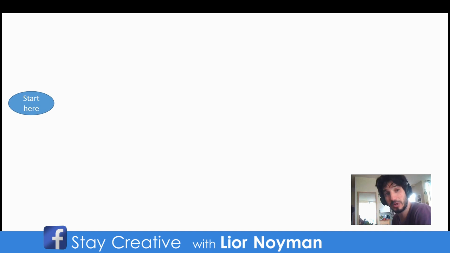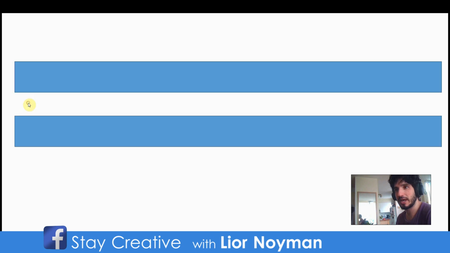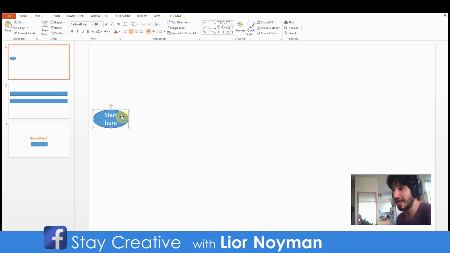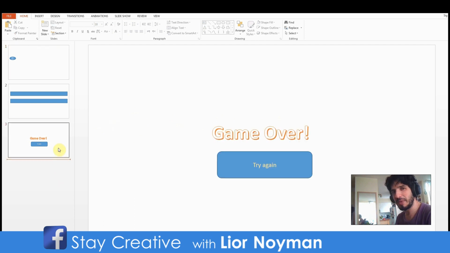And now when I hit F5, I still don't see my mouse, but I can move it and nothing happens, right? I'm not losing. And now I will go to the start here and hit it, and I will move to the second slide, because that's how PowerPoint slideshows work, to the next slide when you click. I also can do an action, and maybe imagine yourself a few screens of mazes, and each button will lead the player to a different maze.